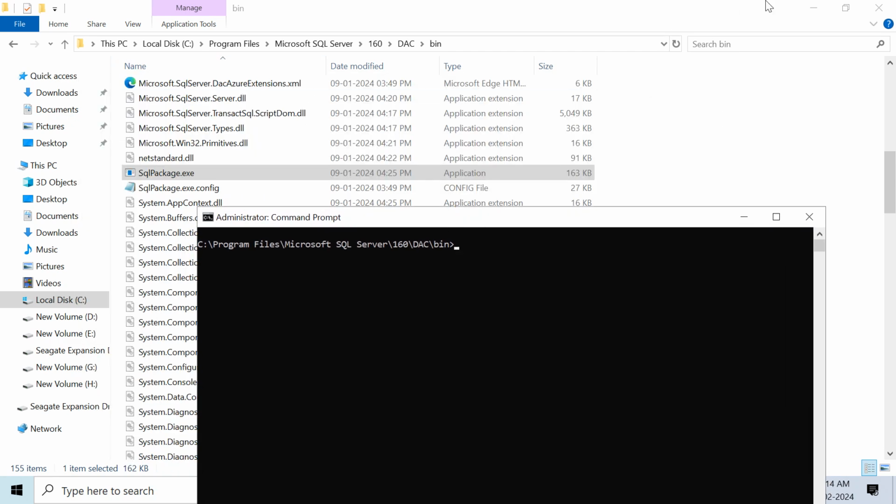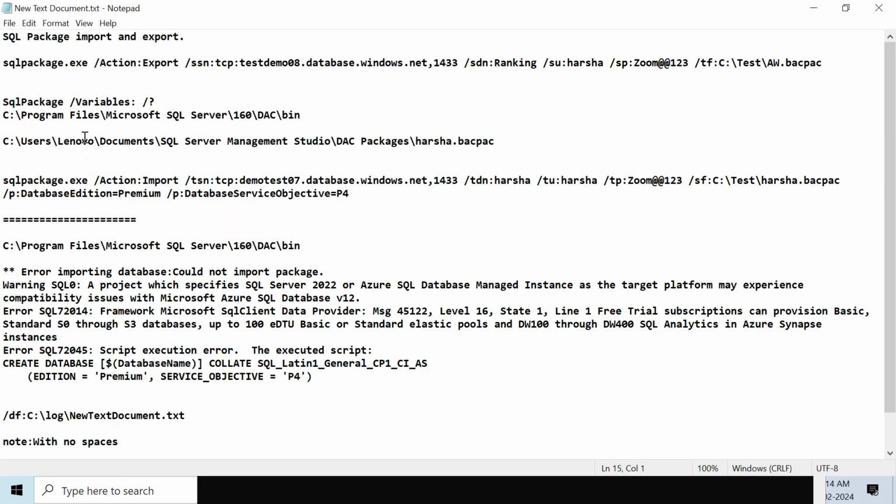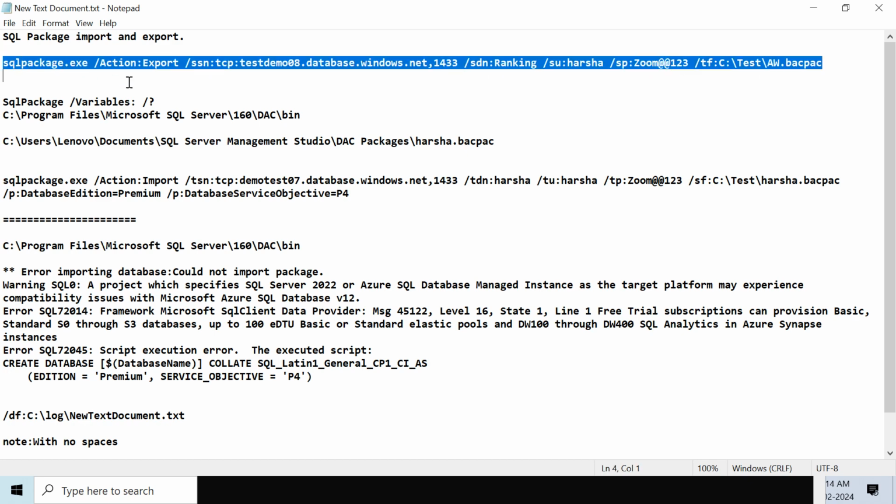Now here it will do an export. Why? Because sometimes what will happen, Harsha, I want Azure SQL databases to be taken onto your system. There is no option to take backups and everything; it will directly go to the storage account. But if I want to have one copy of the package, then you can use this export option. It means we are exporting the database to our local system in the form of a bacpac.